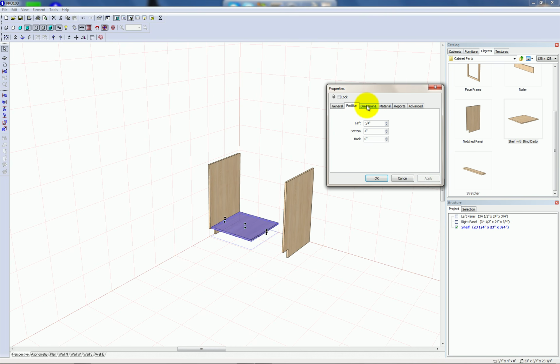And I'm going to change the dimensions, because this part is actually going to be in front of, I'm going to have a 3/4 inch nailer behind the bottom, as well as a 1/4 inch back. So that means this part has to be 23 inches in depth to fill the space between the front of the side panel and butt right up against the back.